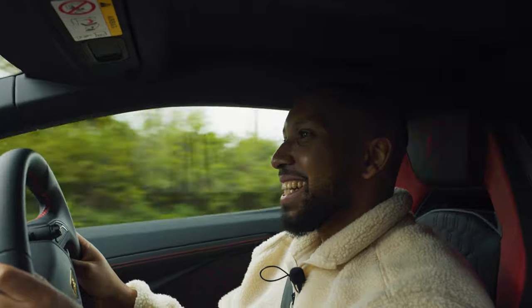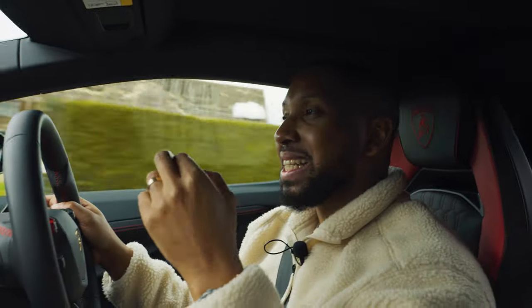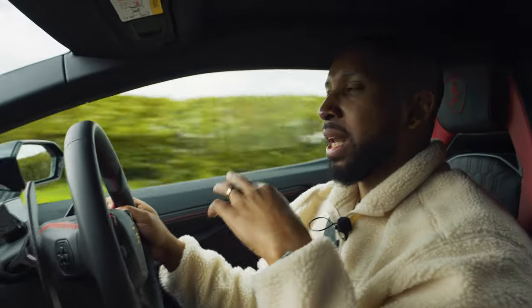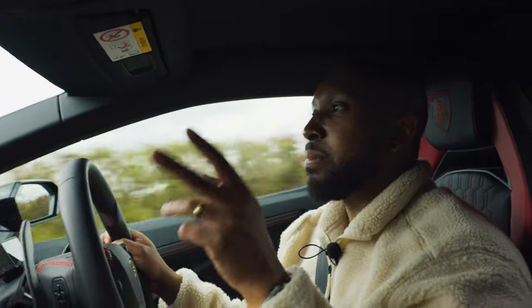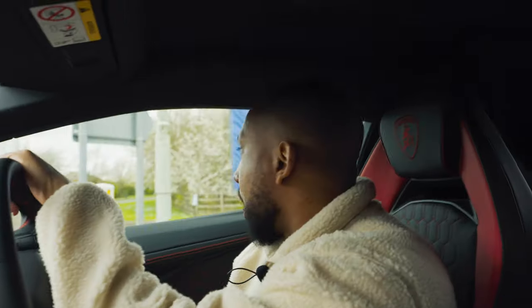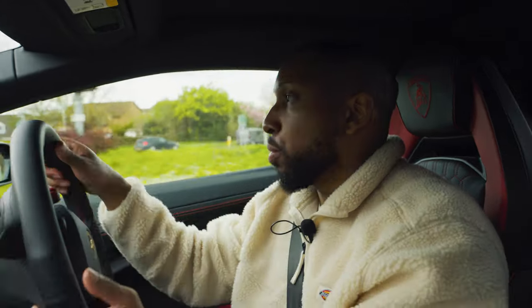We had a bit of a discussion earlier about whether or not you were still thinking about getting a 918, and with this car, is there much point really? There isn't much point when you have this, but I have found a 918 I love - it's a car I'm certain is going to go up in value in the future, so it feels like a mistake not to buy one. My main issue was WEISSACH pack or no WEISSACH pack - the premium is just so much. You're still getting a 918 at the end of the day. The 980 we've got doesn't make too much of a difference - it drops like 15 kg or something. It adds some fins which look cool, but you can actually do that aftermarket. We've got the white SAT wheels on it.